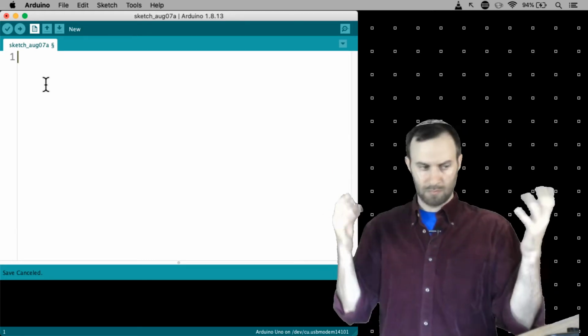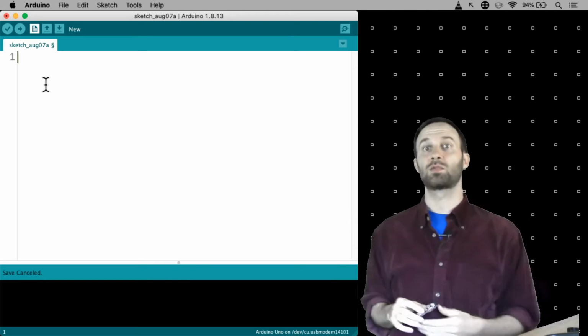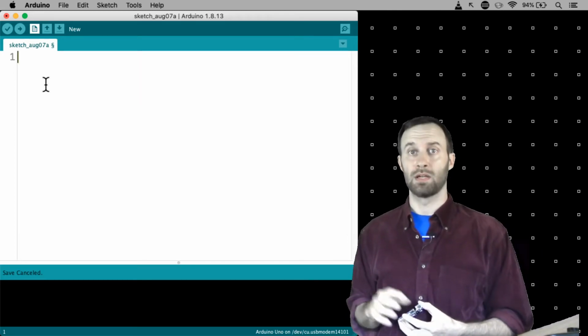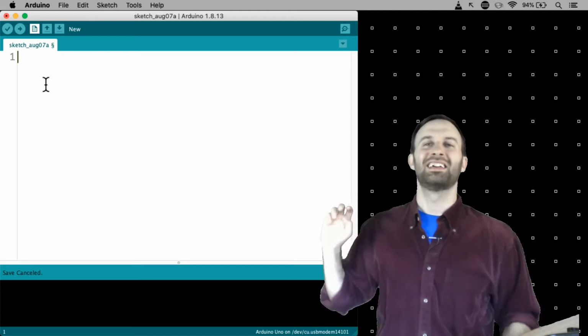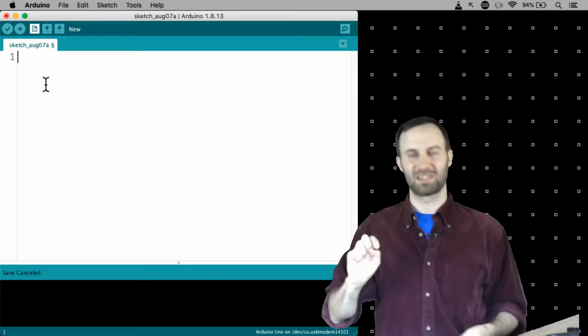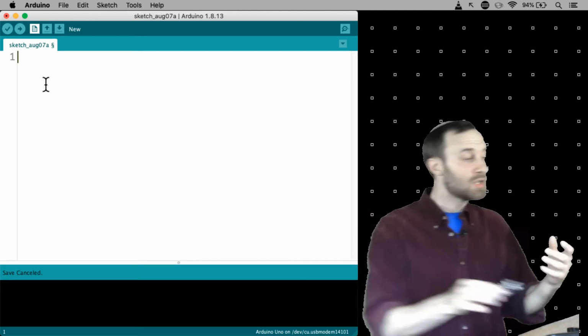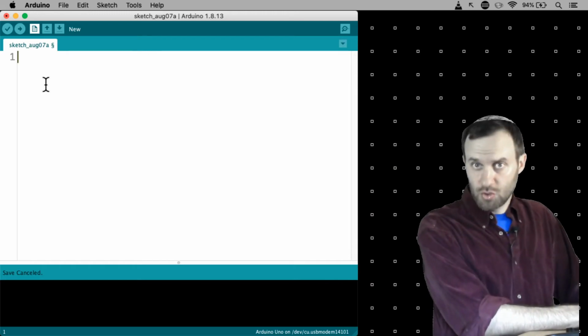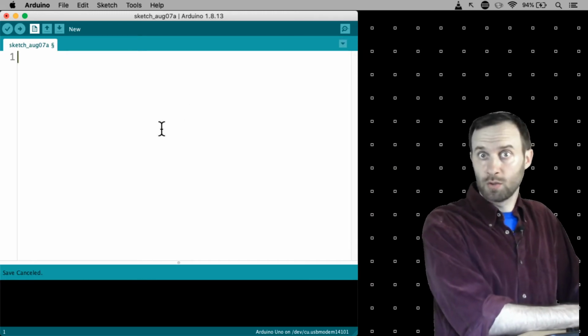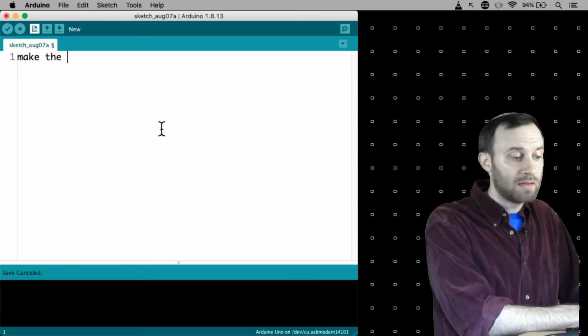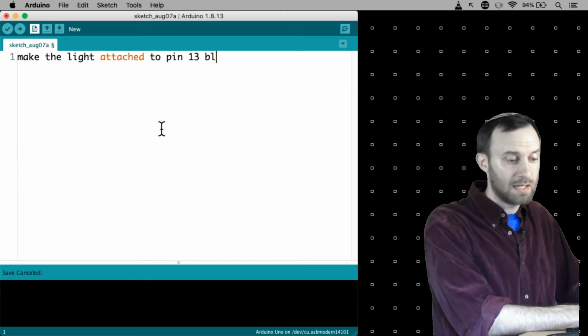Those are the two obvious things we can do with a digital output. So our actual goal here is to make the light attached to pin 13 blink.